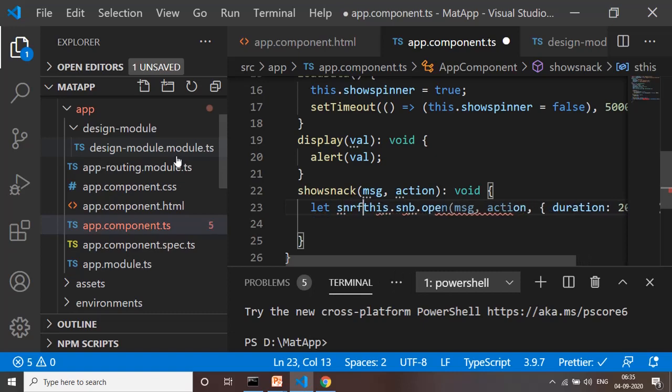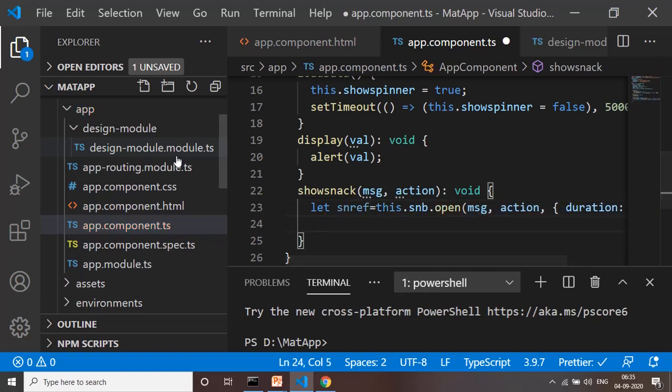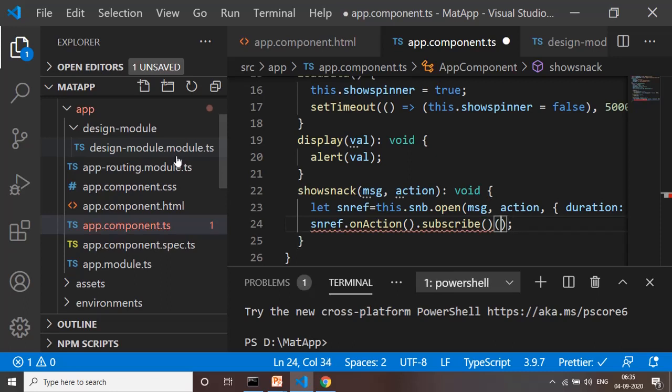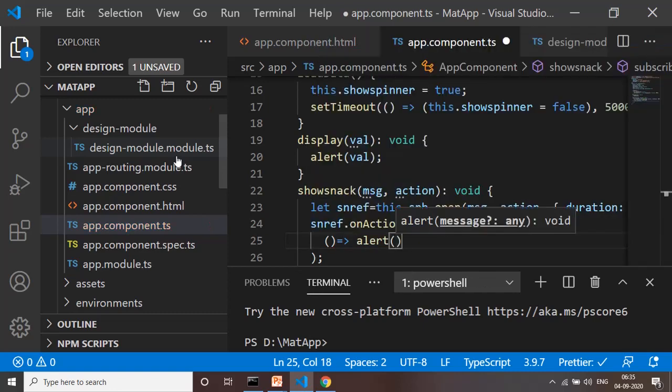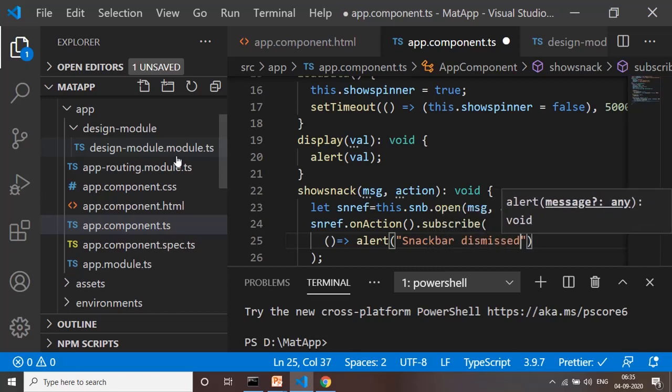So I'll create snRef, and here we'll say snRef.onAction observable, and we'll subscribe to this observable, and in the subscription we'll pass a lambda method. In that lambda we can write whatever we want. Here I'll just say alert, "snack bar dismissed". I'm just writing some small code. You can write any code you want here.